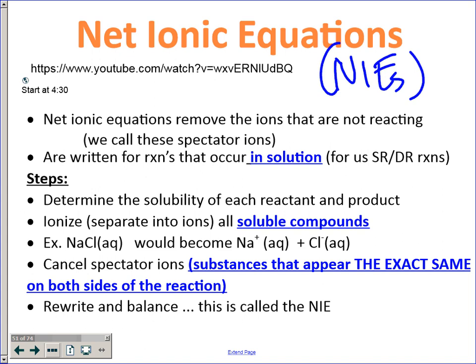So here are your steps. 1, BC. What's BC stand for? Thank you. Get your balanced chemical equation first. And then with that, you're going to get your solubility determined, and you're going to use the solubility rules to determine those precipitates and aqueous species.